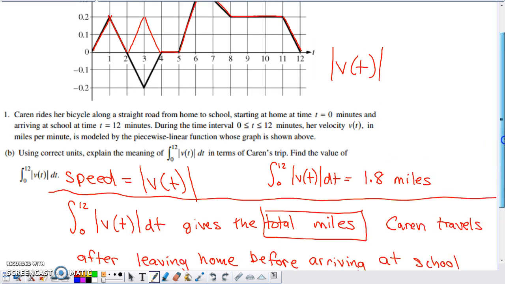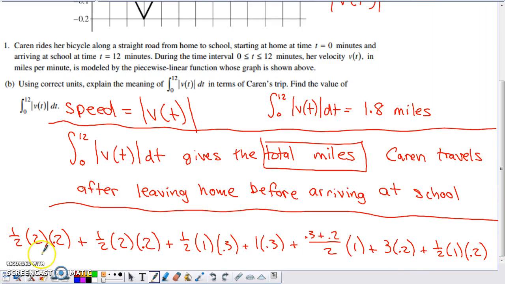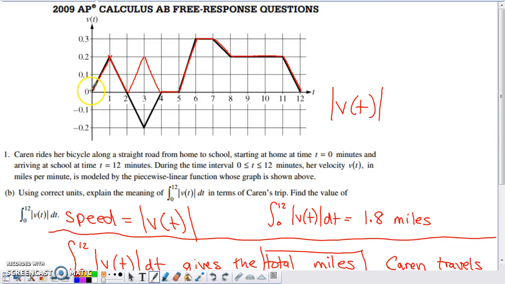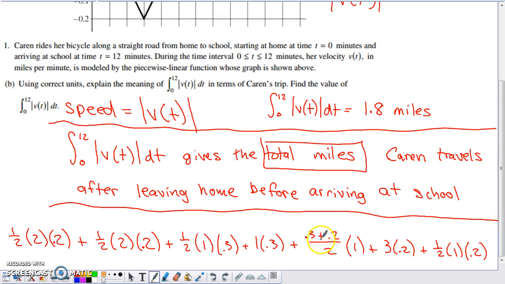The value of that integral is just going to be area arguments. You see down here I've got 1/2 base times height, 1/2 base times height, 1/2 base times height. Length times width, then the average of the parallel sides times the distance between them, length times width, and then 1/2 base times height again. So basically I just did a triangle here, found the area, a triangle here, found the area, had a triangle here, a rectangle sitting right here, a trapezoid sitting right here. Here we have a rectangle with a width of 3, and then right here we have a triangle. So I just found the area of each of those geometric figures.